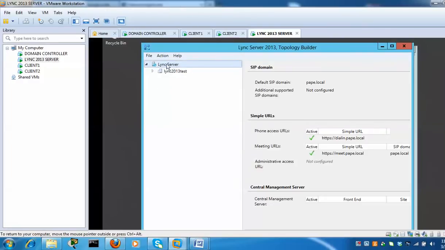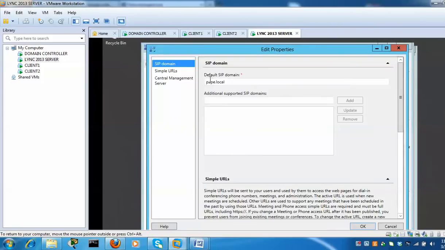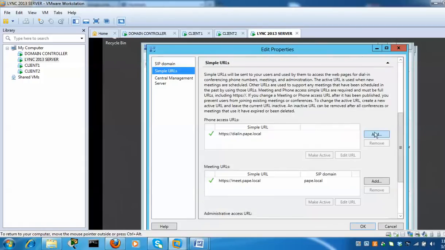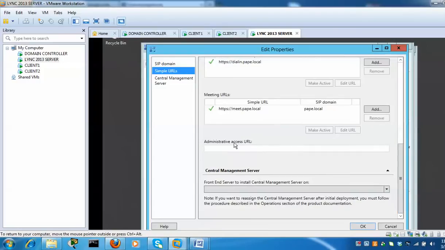We come here on the Lync server, right click on it, edit properties, and here simply URLs. For the administrator, I'm gonna put https://admin.papay.local.